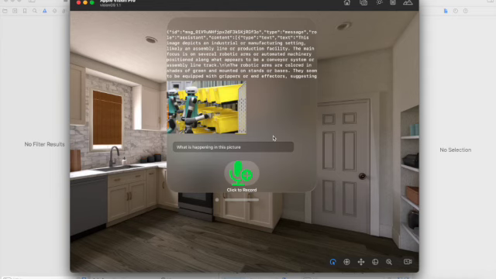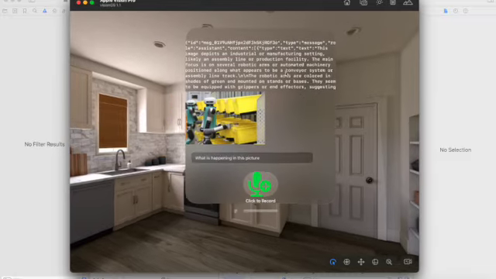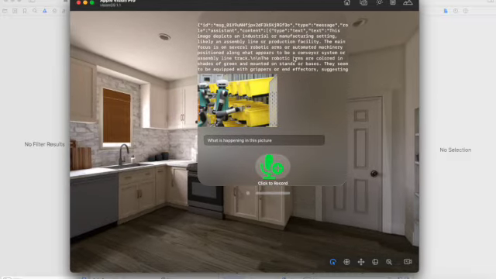An industrial power plant, several robotic arms. Robotic arms are colored shades of green, mounted on legs actually, but we'll let that go. Suggesting grippers or end effectors. Okay, it's doing all right.